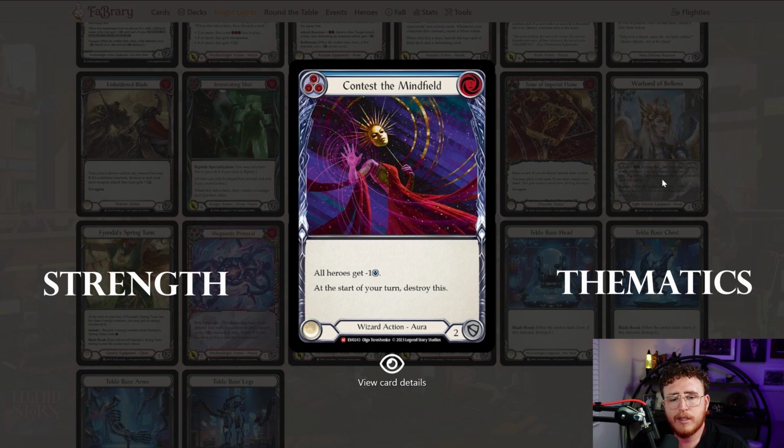And even though it says destroy this at the start of your turn, wizards obviously operate on a different axis. So Kano can play this on your turn, right? He can play this on your turn, do a big amount of damage to you while you're attacking. You draw up to 3. He starts his turn, passes. Now you have 3 cards and he has a 4-card hand again.